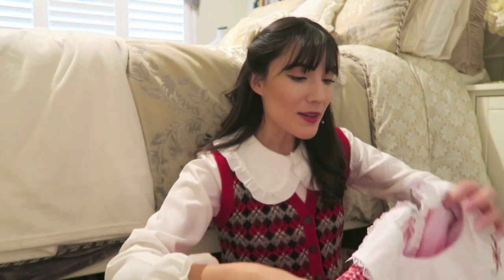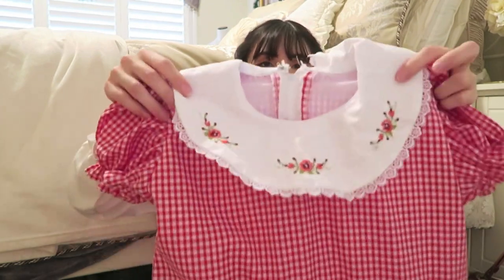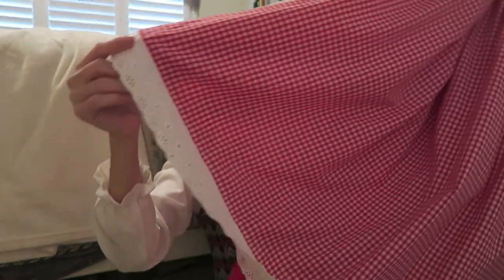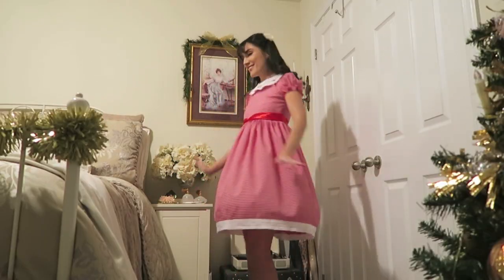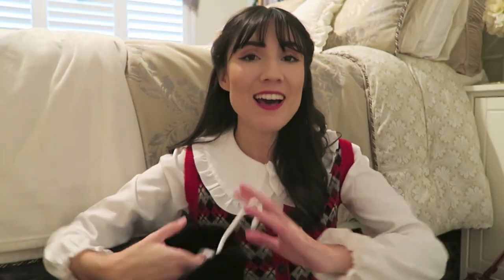I also got another dress because that's pretty much all I wear. It was part of my 'taking Instagram photos at home' video, so if you watched that you've already seen it. It's a little red and white gingham dress with really short little puff sleeves and a white collar with flowers on it — really really cute. It slightly cinches in at the waist and then it's really nice and flared, and the bottom has an embroidered border to it as well. How could you not love this? It is so cute.